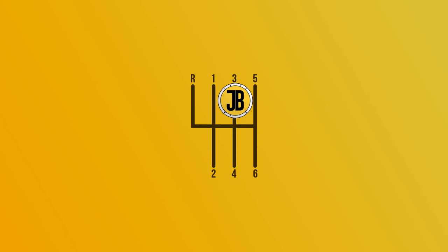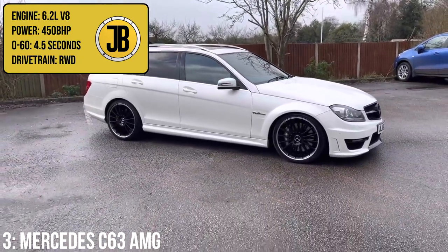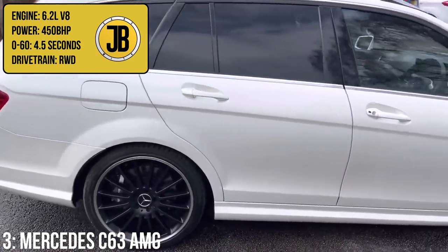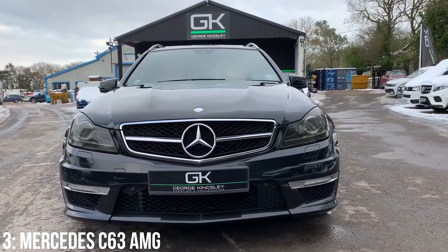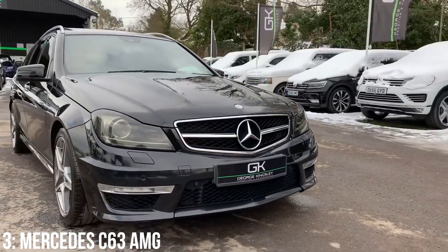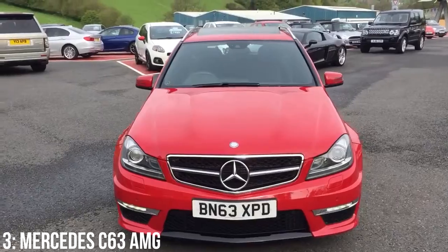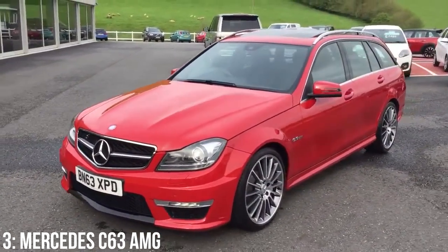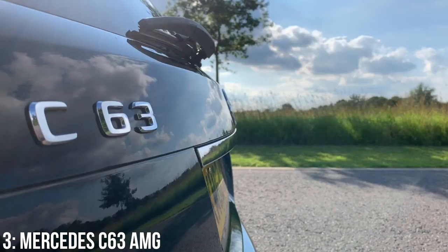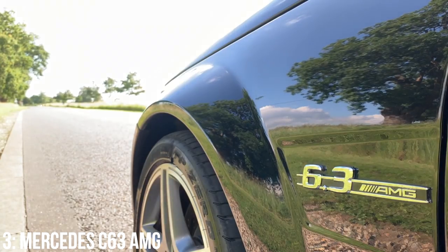In third, it's another monstrous engine block attached to an estate body — the 6.2 litre naturally aspirated V8 that sits in the Mercedes C63 AMG, making 450 brake horsepower, 600 newton metres of torque, and a 0-60 time of 4.5 seconds. The key selling point of this car really is that engine. I would argue it's probably one of the nicest sounding V8s available, and the fact that it's naturally aspirated helps to make it that bit more special compared with the AMGs that have followed. An additional benefit of that engine is that it has proven to be better in reliability than many previous Mercedes generations. There are some known problems — some have suffered from head gasket failures, crankshaft wear, leaking intake manifolds, and overheating of the gearboxes.